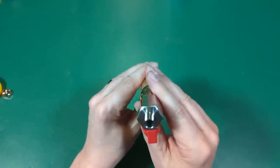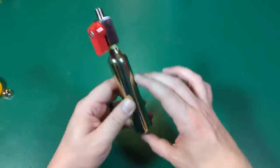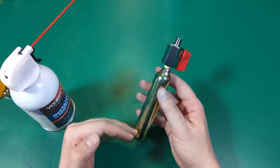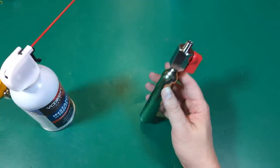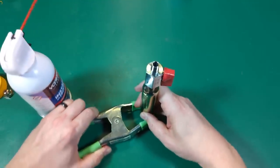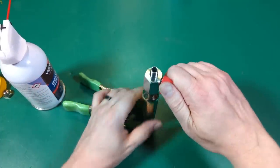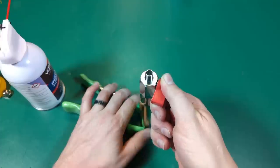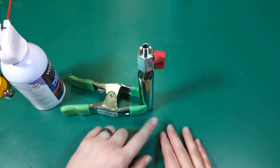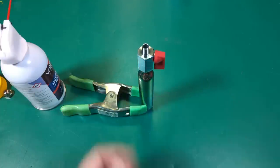Okay, so we've got a straight shot right down through here into the canister. And that's actually how we're going to insert our straw and very slowly fill this canister up. It does help if you have some kind of base you can use to stabilize this in place, so you're not holding it with one hand, because you really want one hand up here ready to cinch it off and close it pretty quickly. And if I change my angle a little bit, you might even get to see condensate working its way up as the refrigerant fills this canister.